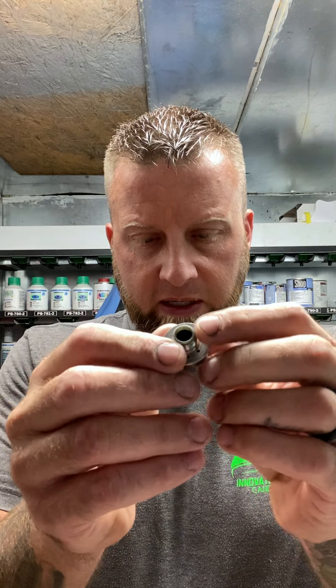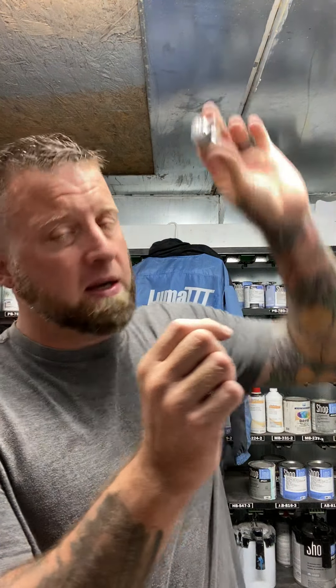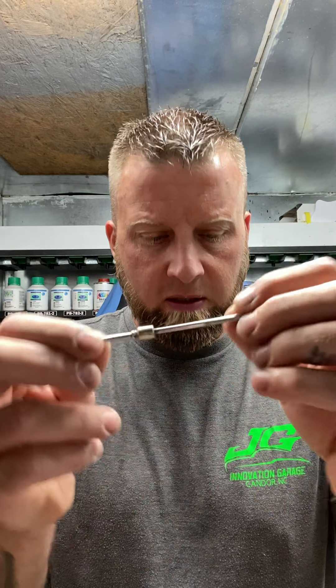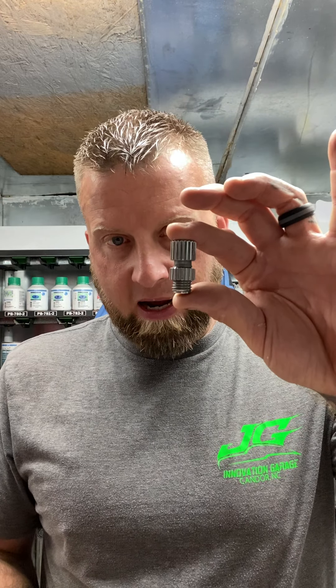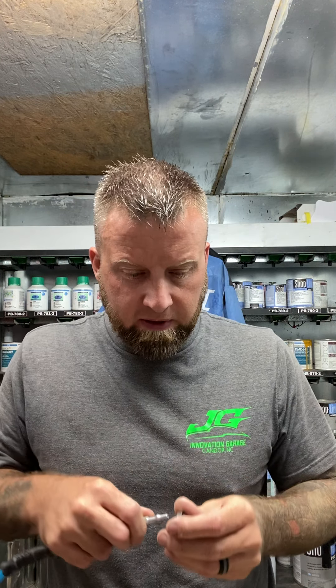Got a high flow fitting — there's no regulator, there's nothing between here and there. Make sure all your ends are clean, all this is clean. Make sure your nozzle's clean, make sure all your little ports are clean. Clean your cap — make sure all your little holes are cleaned up. Look up at the light, make sure they're clean. If not, they got small bristle brushes — clean all those ports out. Make sure your needle's not damaged, bent, or burred on the end. Do not take sandpaper to this needle — it and the nozzle are a perfect match. If you drop it or dent the end, it's going to make it spray funny. Get an air nozzle in your booth or mixing room and blow out all your parts — clean, clean, clean.